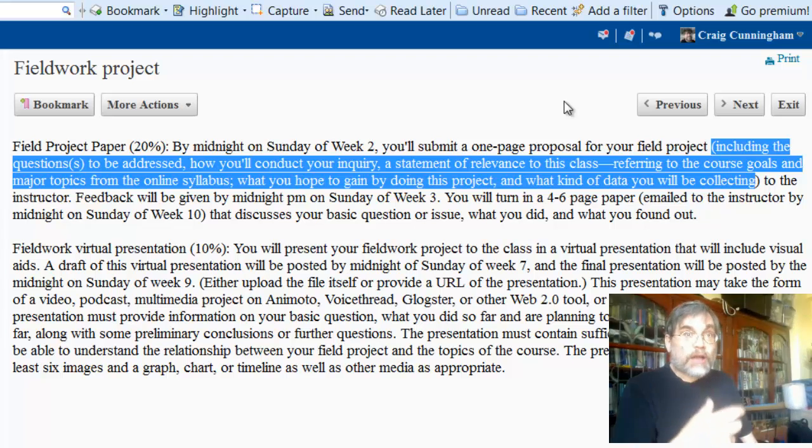And you need to keep a log of your 15 hours: the date, the time, what you did over the course of the project. It's fine if you exceed 15 hours, but you can't have fewer than 15 fieldwork hours. Notice that the fieldwork hours are about the data collection. The fieldwork hours do not include any time you might spend on the proposal, the final paper, or the presentation. You can consider those activities homework for the fieldwork, and that's in addition to the 15 hours.